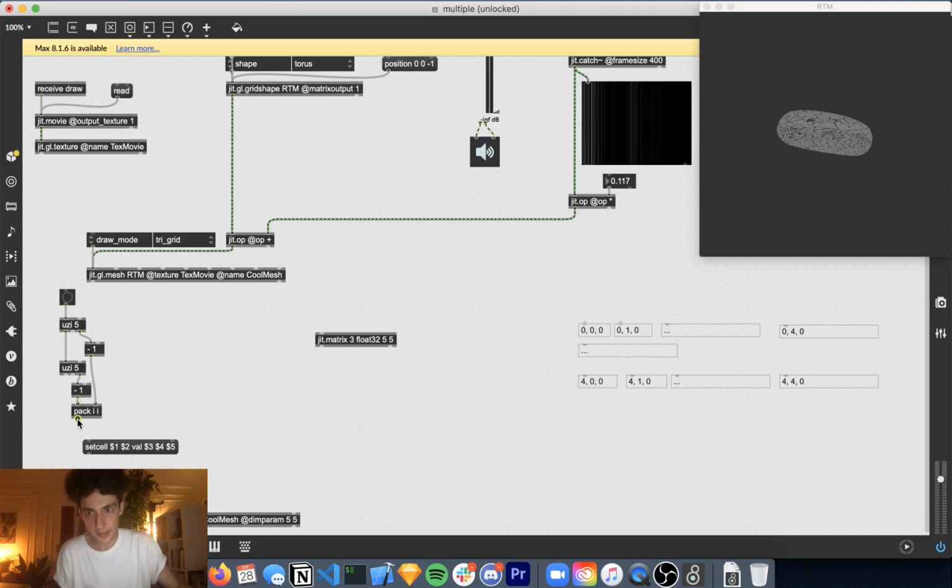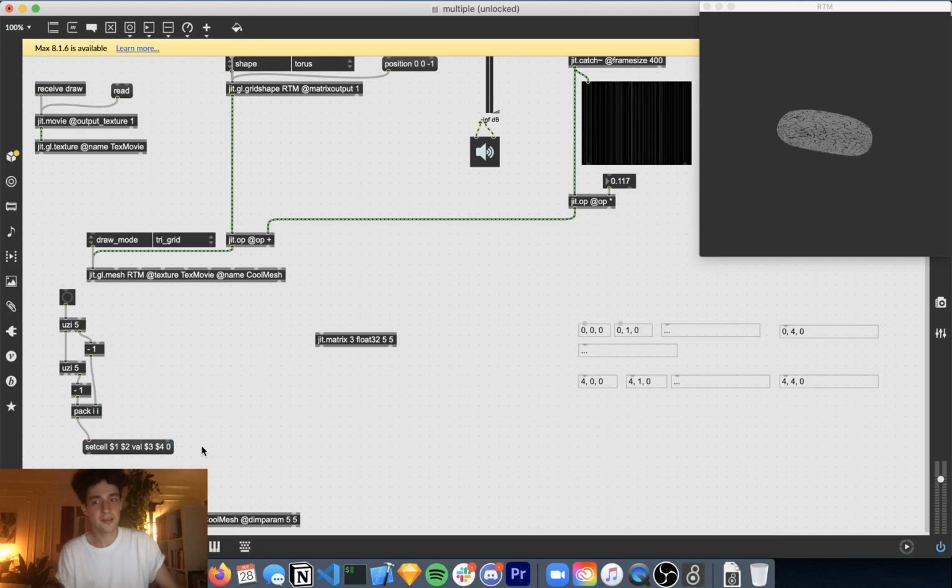And if we plug this into our message, we have parameters number 1 and number 2, right? And these are going to be 0 0, 0 1, 0 2, 0 3, and so on and so forth until traversing the whole matrix is complete. Now we want to set the values for X, Y, and Z. We've established already that for each one of the 25 meshes, the Z is going to be 0, so we can just replace this with 0.